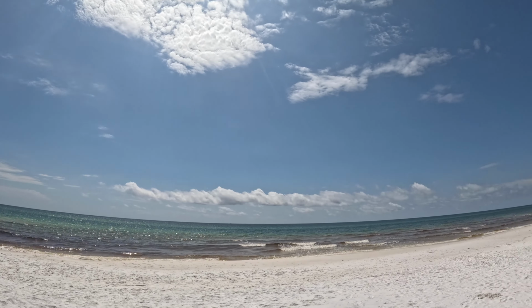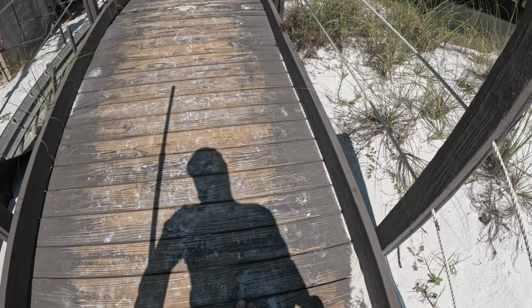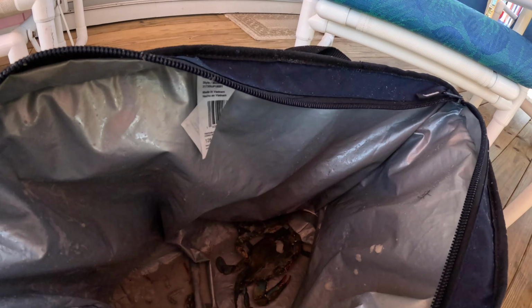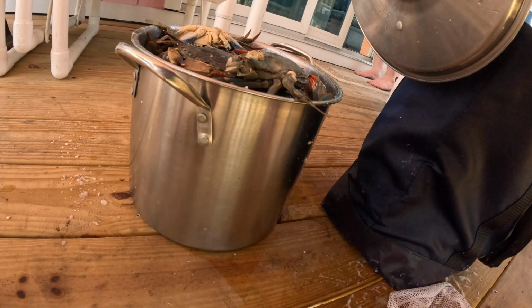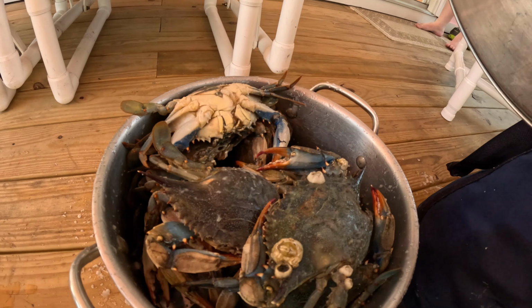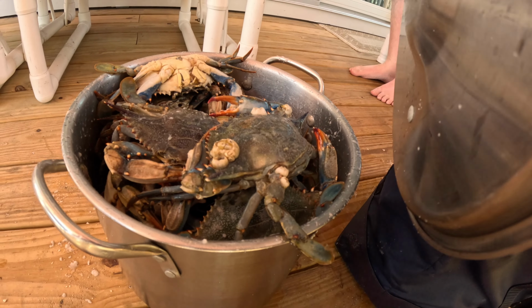Had to throw back any of the ones with eggs on them that were under 5 inches from the horn, but that's a good mess right there. We're gonna go eat them. Yeah, still got two more in the cooler. I could not fit them all in the pot, but that is an entire pot full of big old blue crabs. One of my favorite things to eat, and it was that easy. Y'all saw how we got them. We just walked out there in the tide change and scooped them right up.